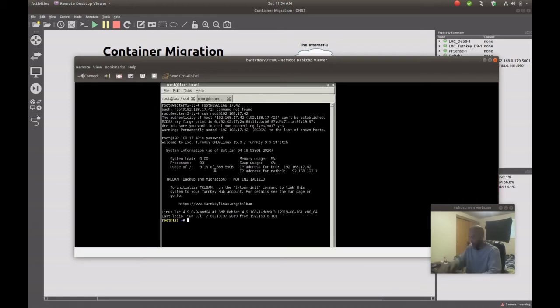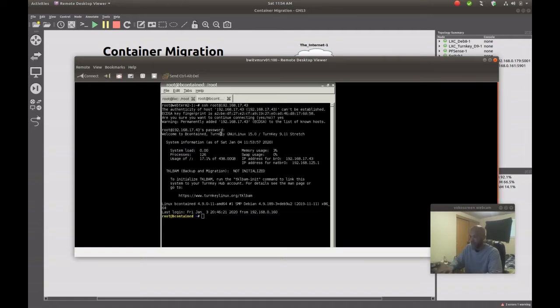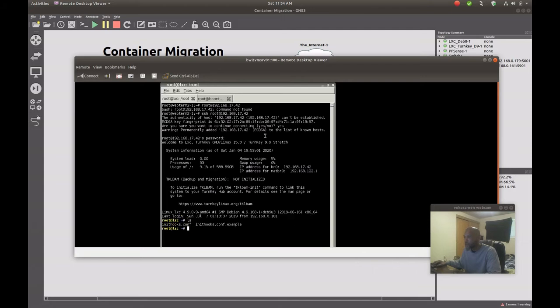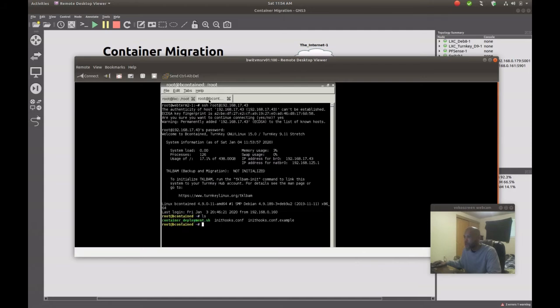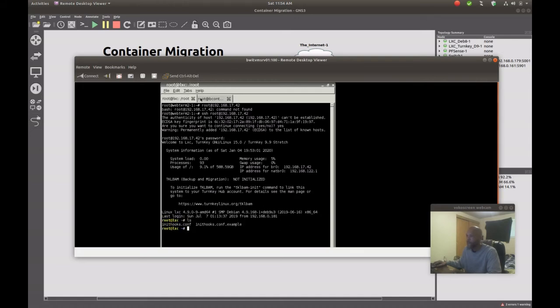Now I've been messing with these before, so you might see some old stuff. I may delete and remove some of it. Okay, 15 Stretch. What was yours? 9 Stretch.